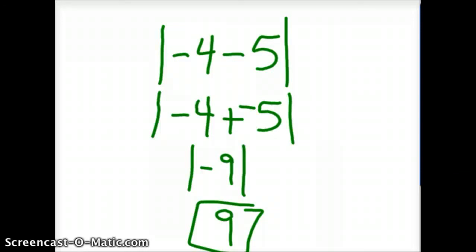Look at example 3 in the book on page 64. The distance between 3 and -3. Subtract them, you get the absolute value of 6. The absolute value of 6 equals 6. So that means that the distance between 3 and -3 is 6. Please try the got it's at the bottom of page 64, problems 3A and 3B.